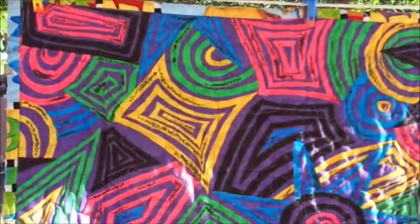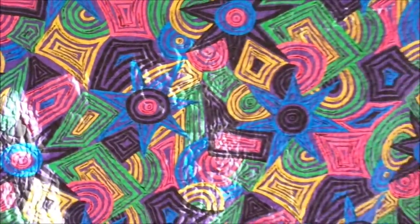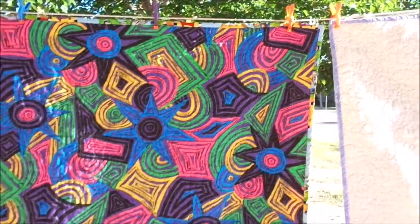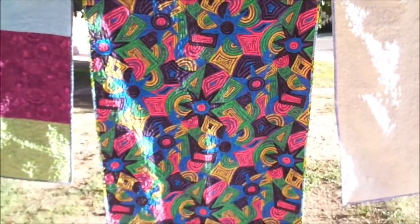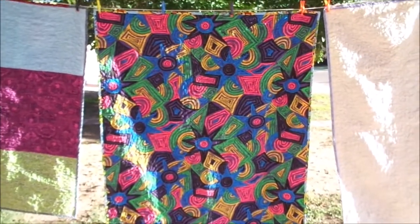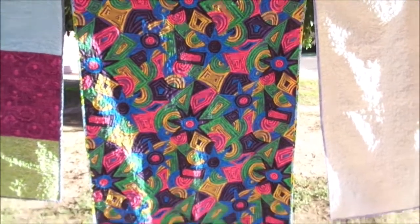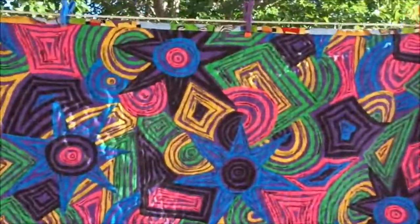The back of the log cabin is some fabric I brought back from Project Linus a long time ago. Is that not the most fun fabric you've ever seen? And I thought it was perfect for the back of this quilt. So it's just one piece. That one was narrow enough that I really squeaked it through though. It was just barely wide enough to not have to piece. So that one worked out.